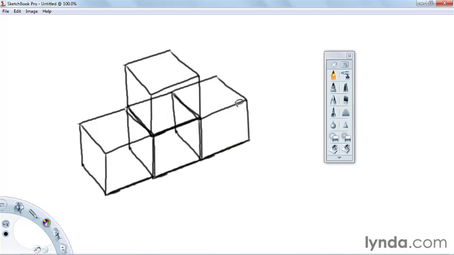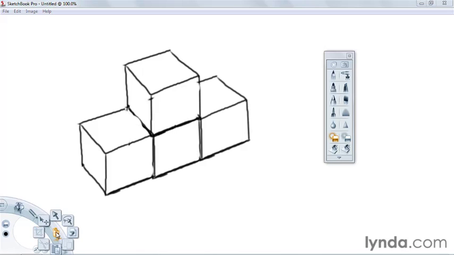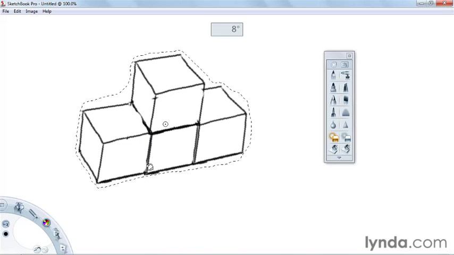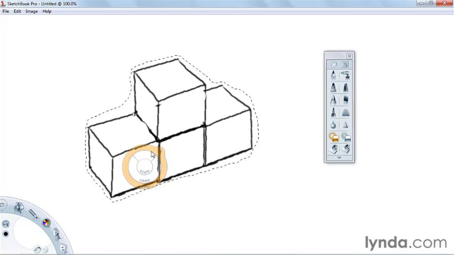Now, once everything is in position, let's go ahead and go to our toolbox and select the eraser, okay, a hard eraser, and erase out all the hidden lines. And this will give us a more opaque appearing stack of boxes. There you go. Now, one more thing I want to share with you is that you can actually lasso select that whole entity, and you can also rescale, you can rotate, you can move, and you can still distort.